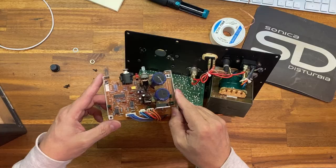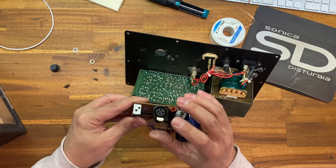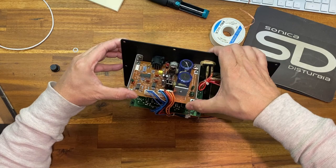I'm gonna gently set this guy back in. I'm gonna take the clip from the XLR and I'm gonna feed it through the hole first. So I'm gonna actually angle this a little bit like this. Come on. I put the pod in the hole and turn. Okay, and that is in good shape.